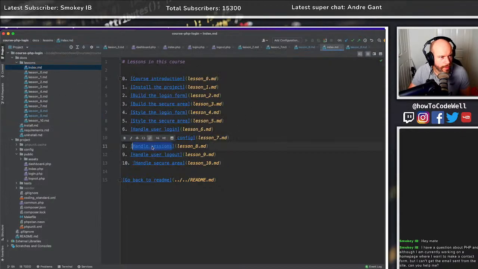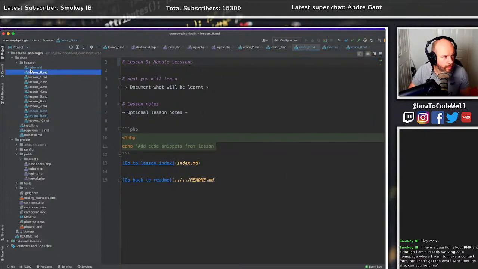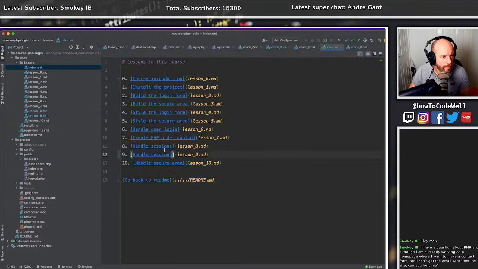Okay, so handle sessions is now lesson 9. And lesson 8 is now going to be populate secure area with user data.